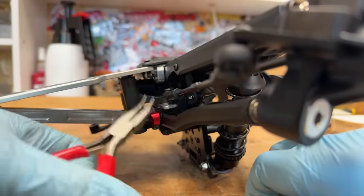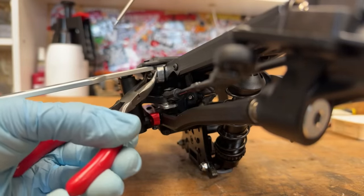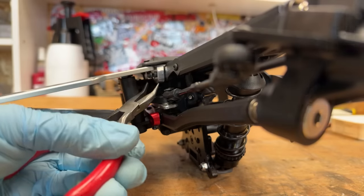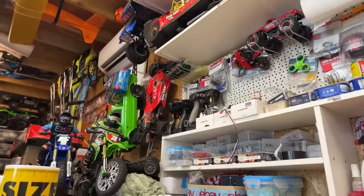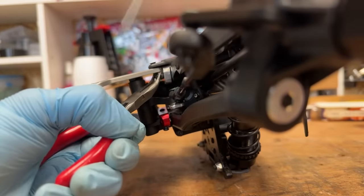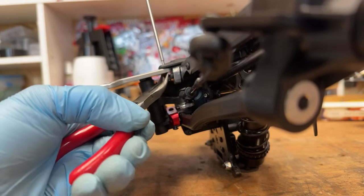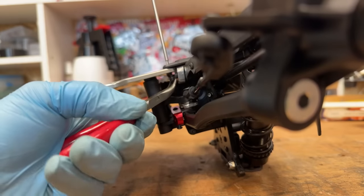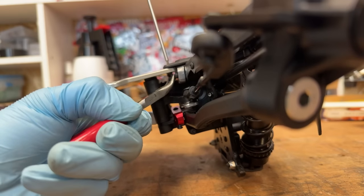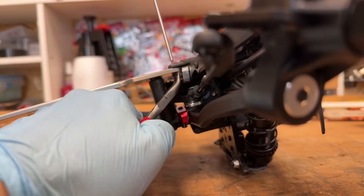Right, now I've got to do the same again, this little fiddly one here. Noah goes, what happened to the long Typhoon? I've still got it, it's up there, look. Ready to rip, nothing wrong with that. Oh man, fiddly. Man, if you think this is frustrating watching, you imagine trying to do it.